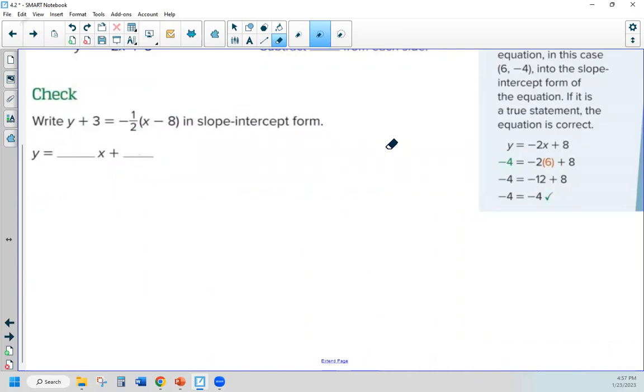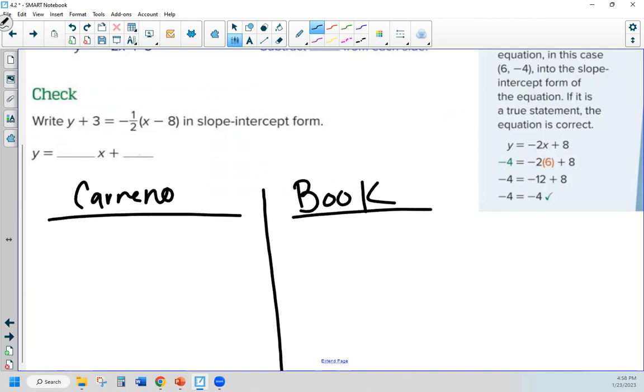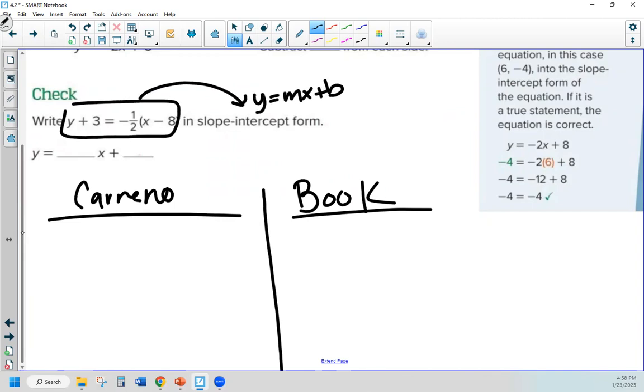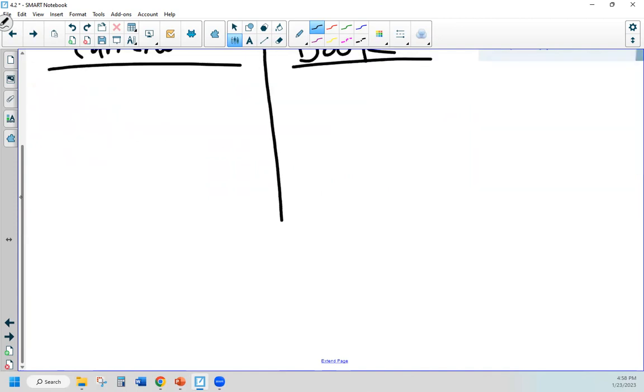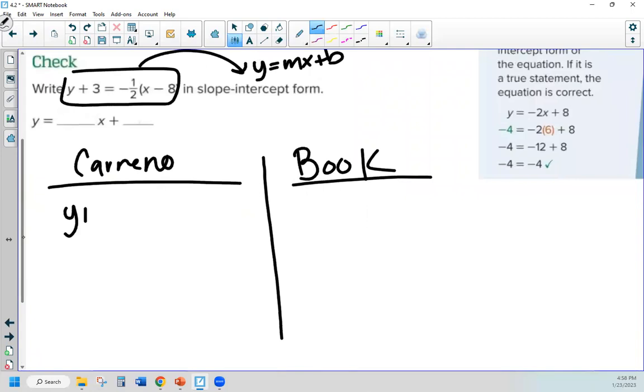In this check problem, check out what I'm going to do. I'm going to do Carreño's way. And I'm going to tell you what the book would like you guys to do, or just to have in your back pocket in case you ever need it. How would I tell you to solve this question right here? It's asking to write this in slope intercept form. Y equals mx plus b. We're working on a piece of paper right now. On the piece of paper, you will not have enough room right now to do this one. So what I'm going to do is pretty much take the same route that we did in the previous example.